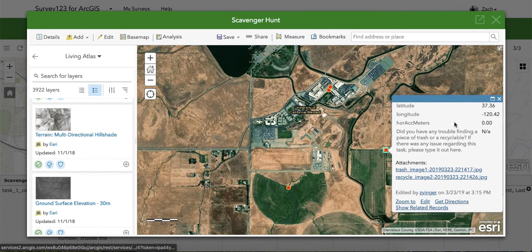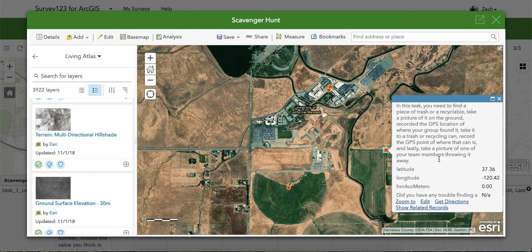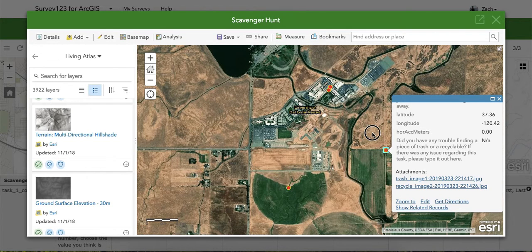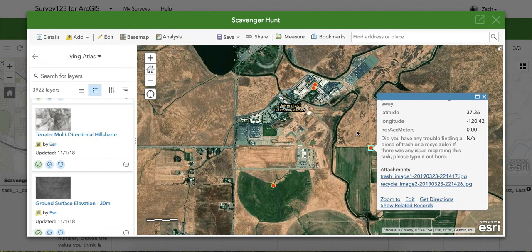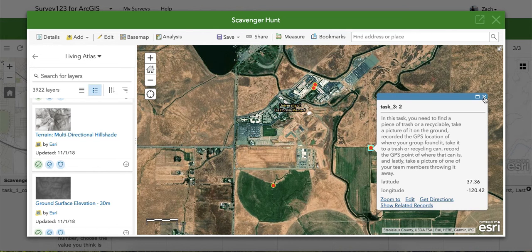This is the trash and recycling task, task 3. And so we can click on it and actually view the image right now. This is me testing it out, and this is just behind my computer at my desk on campus. But anyways, beyond the point, once the data is uploaded, we'll be able to view all the points that were collected by the individual groups, and from there, as explained earlier, decide the winner.